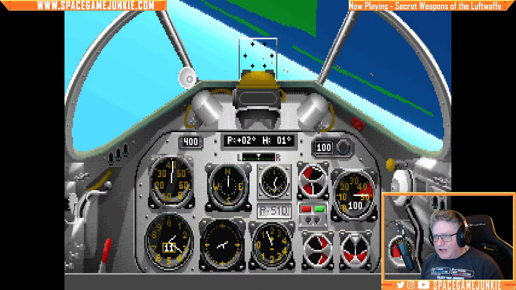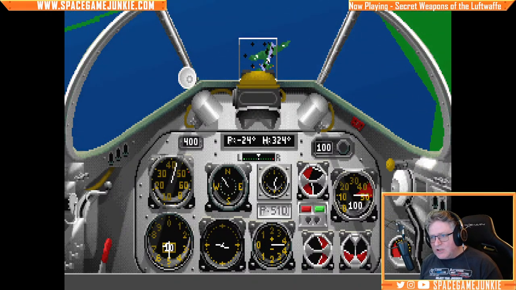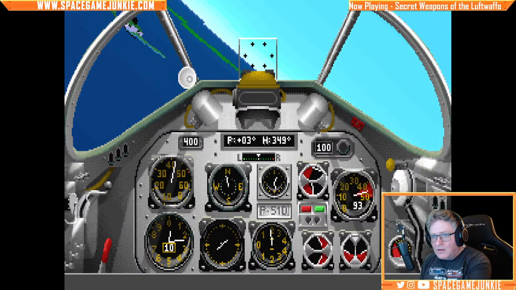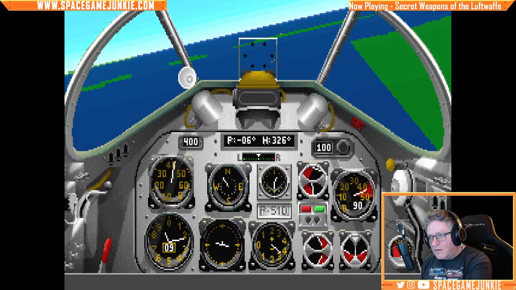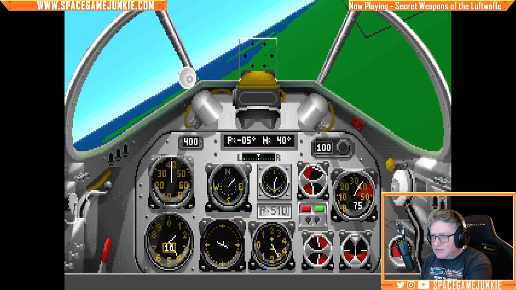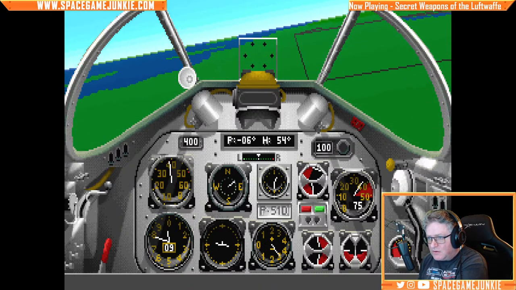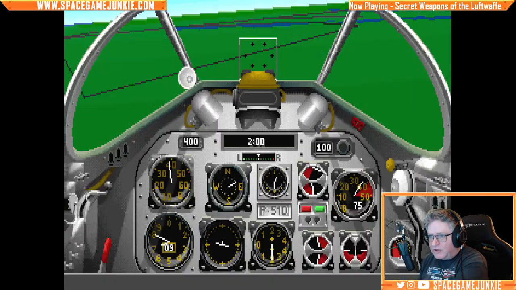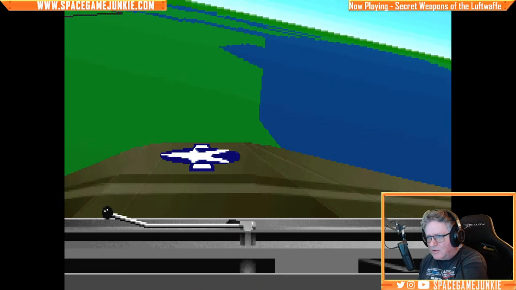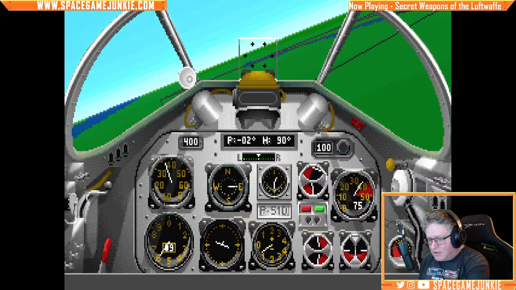Get back here, you bastard. Where'd you go, you son of a bitch? I had you in front of me, you bastard. Where'd you go? Actually, where did you go? That's freaking weird.